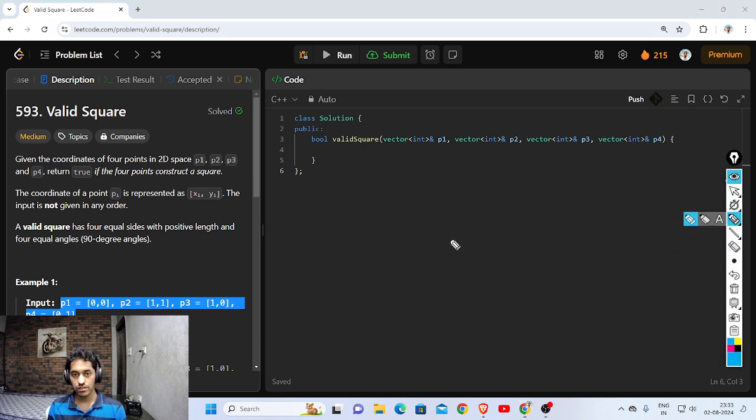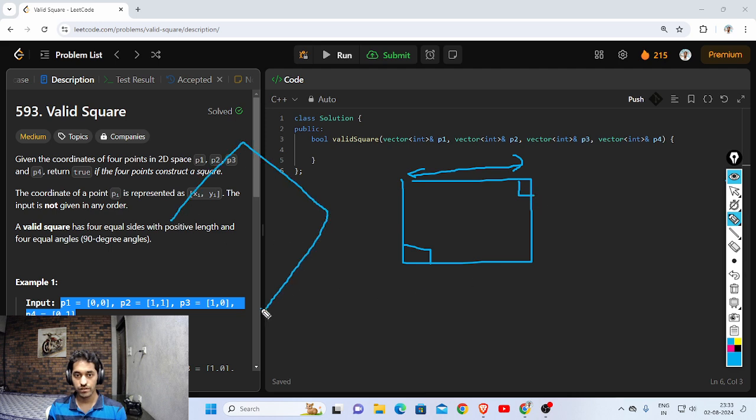A valid square is with positive length, so it can't be zero. And finally, the angle should be 90 degrees. Even this is a valid square.